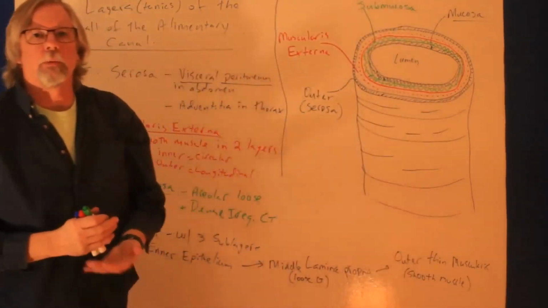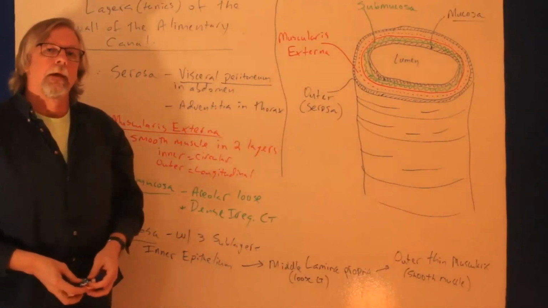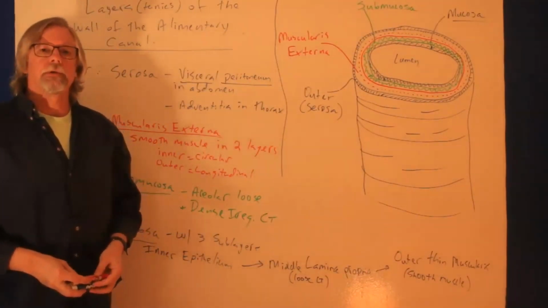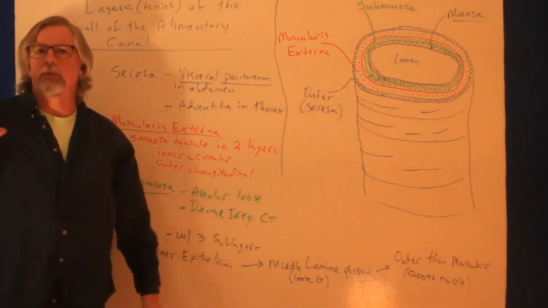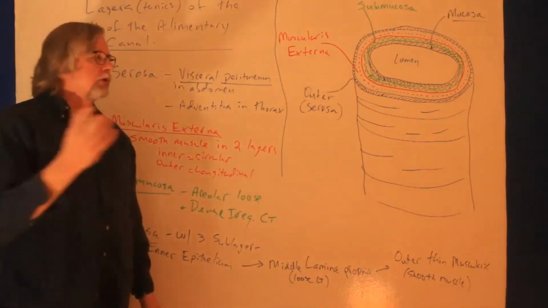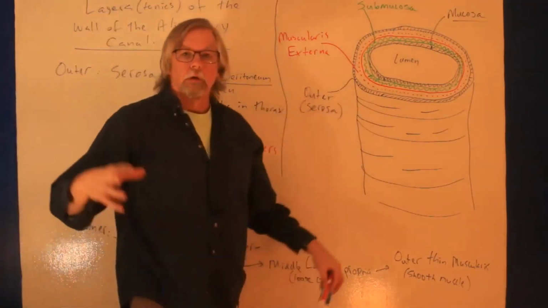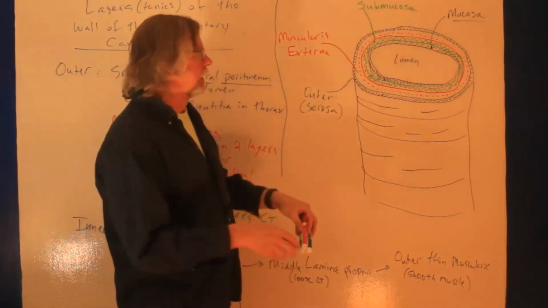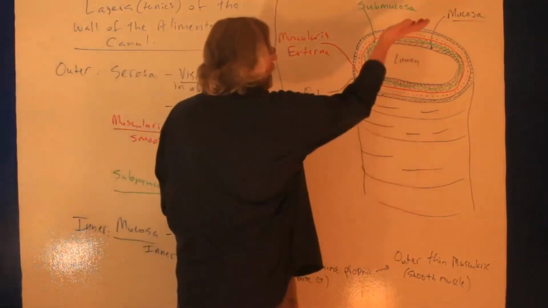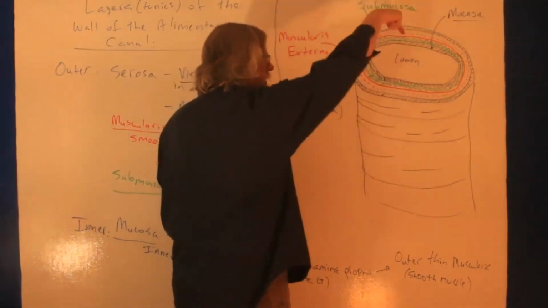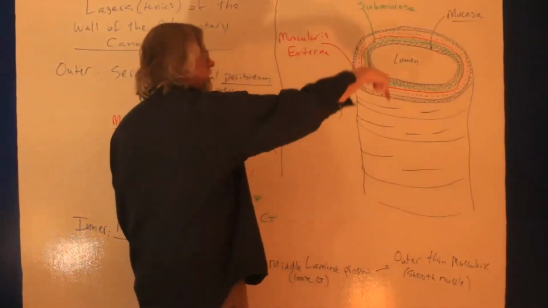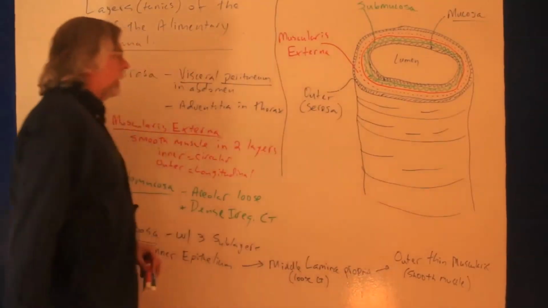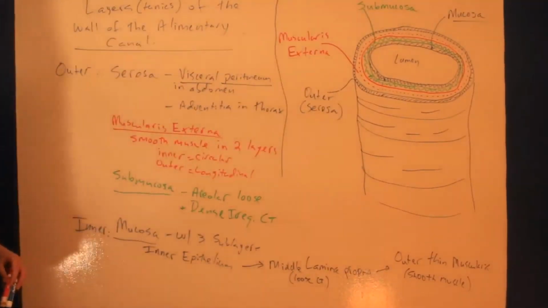When these fibers contract, they shorten the tube. This becomes important when we talk about motility, especially peristalsis. Peristalsis is a rhythmic contraction in which these layers alternate. There's a squeezing and a shortening, squeezing and shortening, and that's going to help push stuff along through the tube, or let's say through the intestines. It's going to push contents forward. That's the main thing that the muscularis externa is doing.